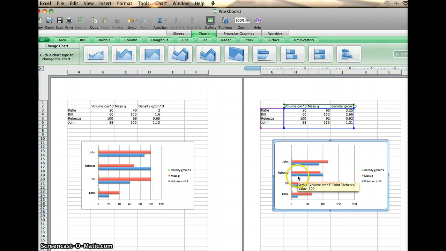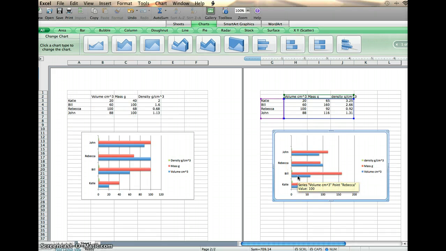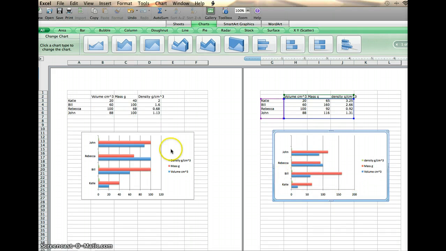This just comes to the conclusion that if you put more mass into the same volume, it's going to become more dense, because look, we have the mass growing by 15, and that means the density went from 2 grams per centimeter to 3.25 grams per centimeter. Since all the mass went up, all the densities went up. So this is just something to look at, and it draws us to the conclusion that when there's more mass, it's going to be more dense, and when there's less mass, it's going to be less dense.